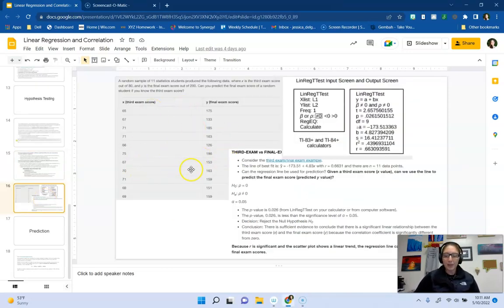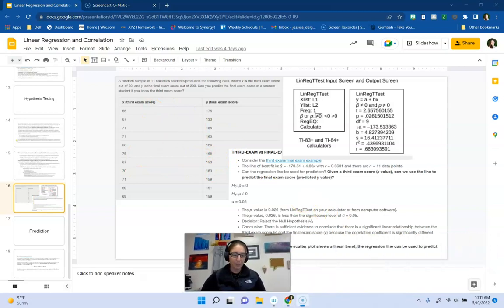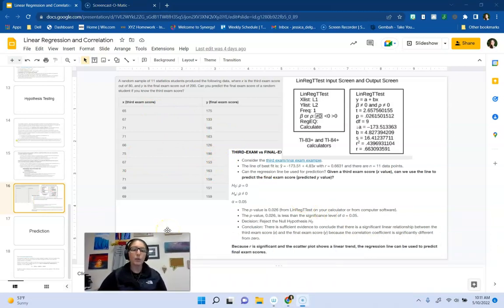So we get our bivariate data here, and this is: is there a relationship between the exam score that a student got on the third test and their final exam score, right? The question is, is there a relationship? It's either close to zero, no relationship, close to one, which is strong positive, or close to -1, which is a strong negative. Okay, so this is the same example as before.